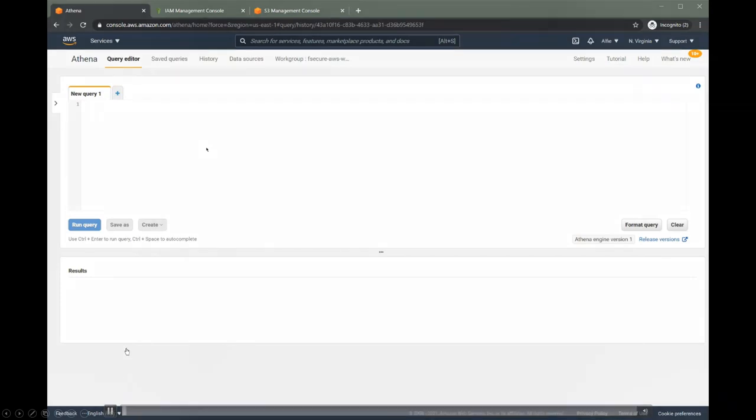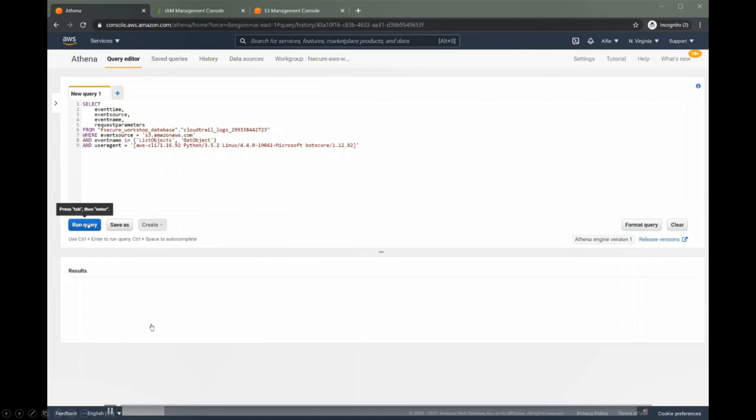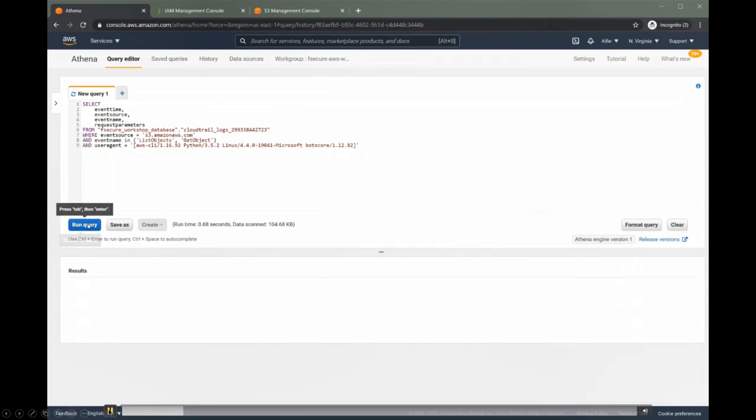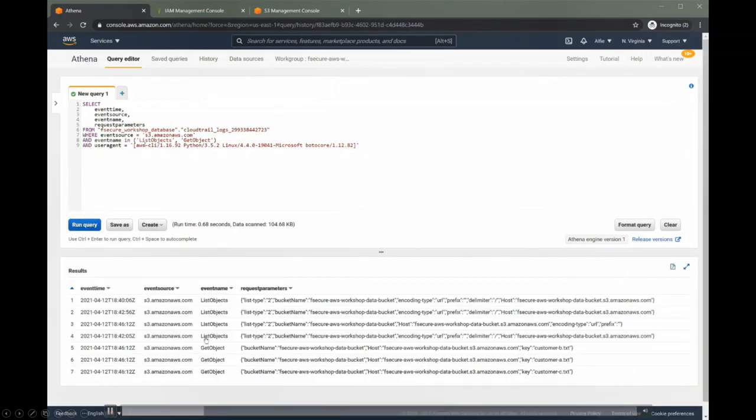CloudTrail. So within our lab environment, we have data events already configured. And so we are afforded the opportunity to look for the get object event names, at least, and the list objects with no prefix. So here we're looking through just a few of the columns in our CloudTrail logs, and just for simplicity, you can see I filtered based on that user agent for those 2 API calls. So if I just let that run, there we go. We can see, obviously clear as day, they are list objects.